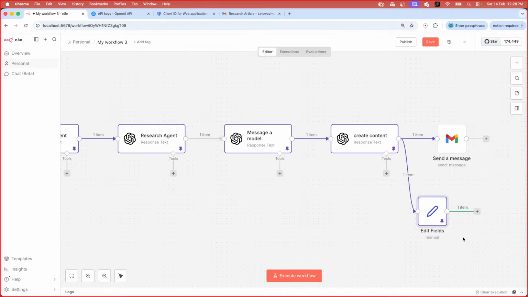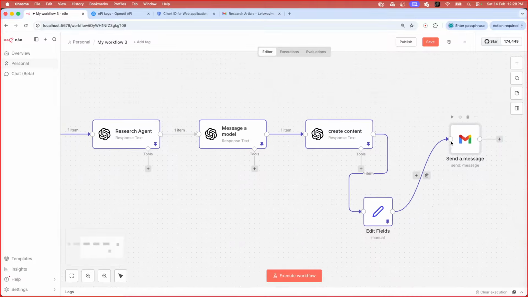Now close it. Now the output of this edit field is open-ended. It does not have any end. So whatever output this edit field is generating, I would like to send into the mail. Now you can see a connection between create content and the mail. If I hover over this link, you can see a delete option. I delete it. And after deleting, the output of edit field I will feed into the Gmail.